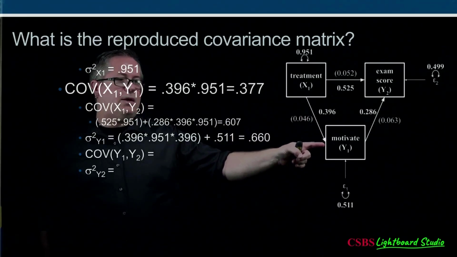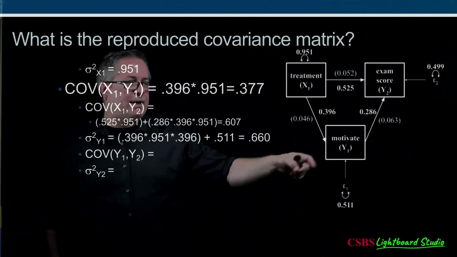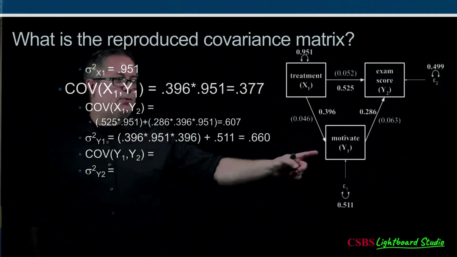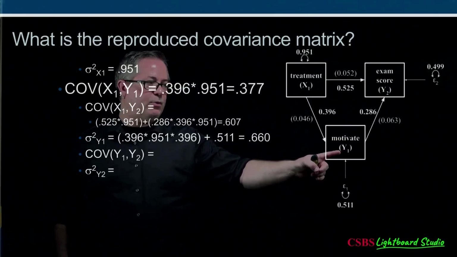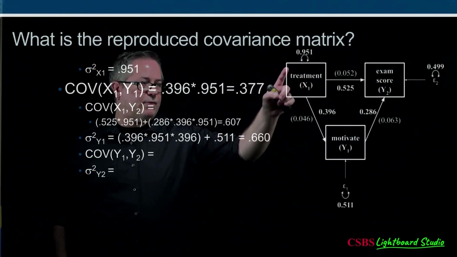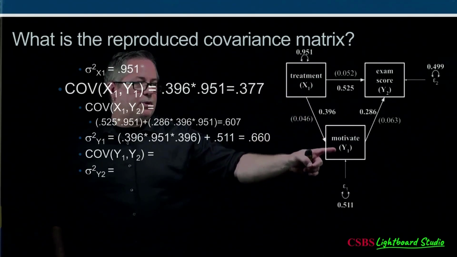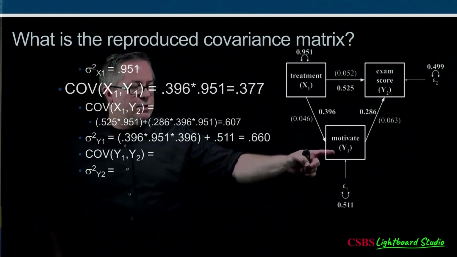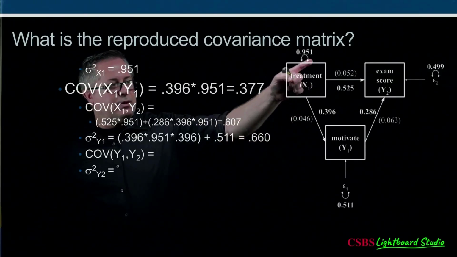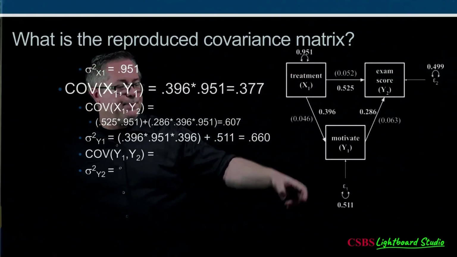So you're going to start with any variable, and how can you get from that variable back to itself? Right? So how do I get from y back to y again? Well, I can't go forward, so you go backwards, right? Because I'm interested in stuff that's preceding it. Remember, y1 is dependent on x1 because of this path. So I'm going to go from y1, trace backwards to here, and then trace forward again.